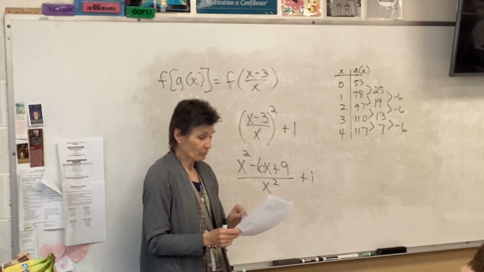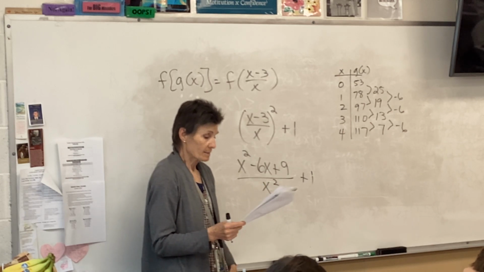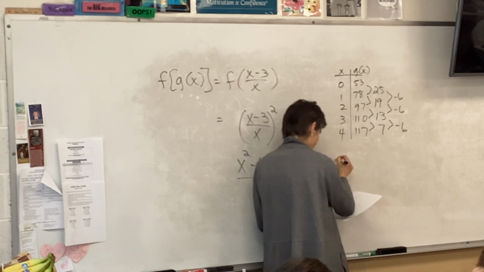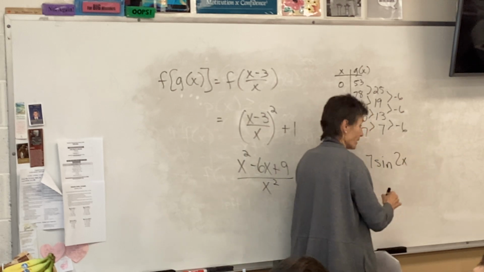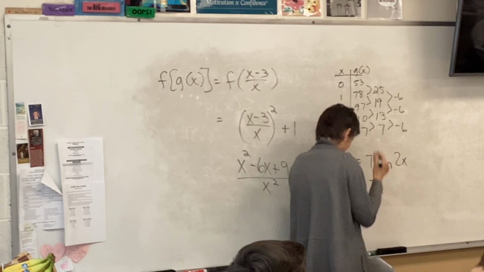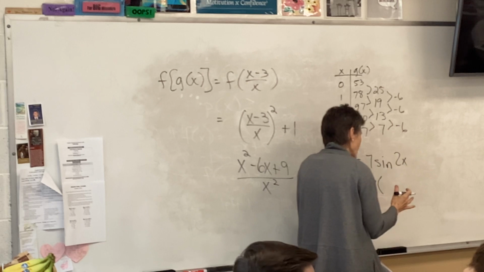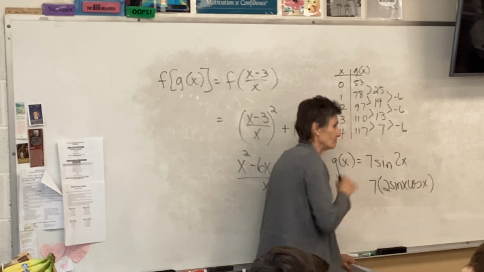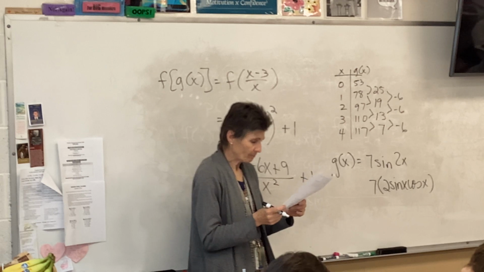All right, one more, number 13. 7 sine 2x, which is an equivalent form of that. What are you thinking? What's going through your mind right now? Sine 2x is, sine x times. Isn't it, sine 2x, gotta know. Sine 2x is 2 sine cosine. So, which one matches? A.